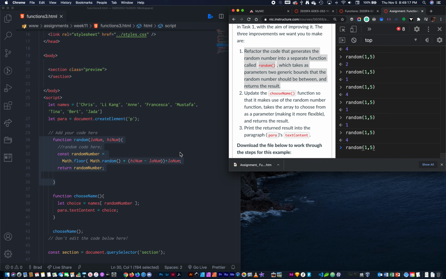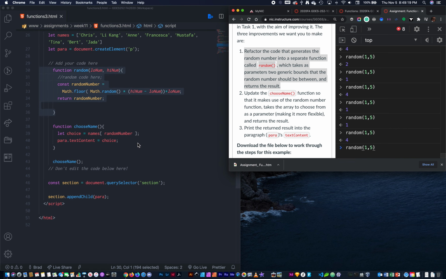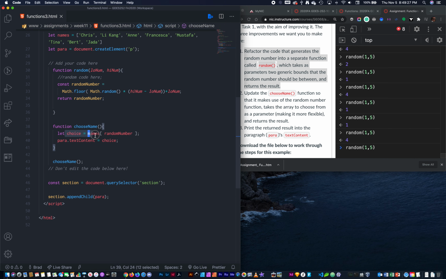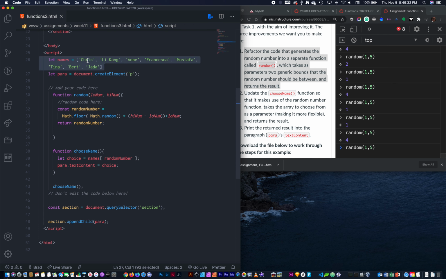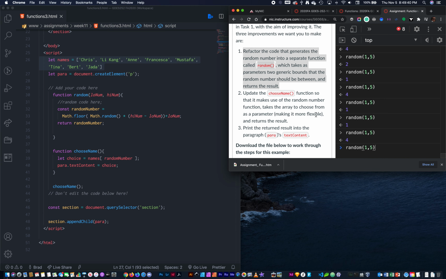Now it says update choose name so that it makes use of the random number function. Okay. So instead of the choose name saying choice names, which is our array here, we are going to take an input of an array so that it's more flexible.